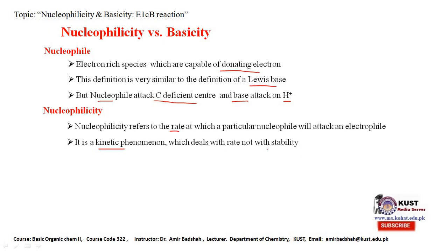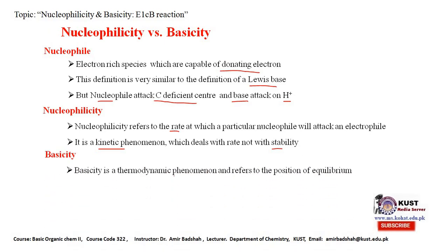It doesn't deal with the stability of the reactant or the product, that at the attack of a nucleophile we will get a species that may be stable or not. Nucleophilicity doesn't deal with that. It only deals with the rate, that is, how quick or how fast or slow a nucleophile attacks an electron-deficient center.